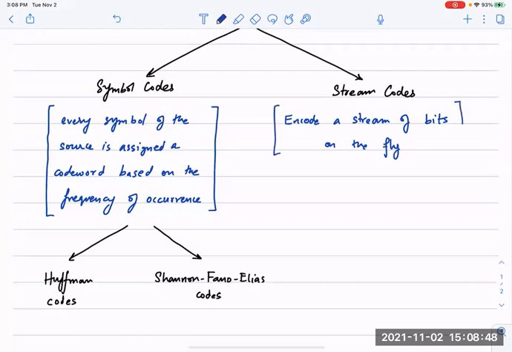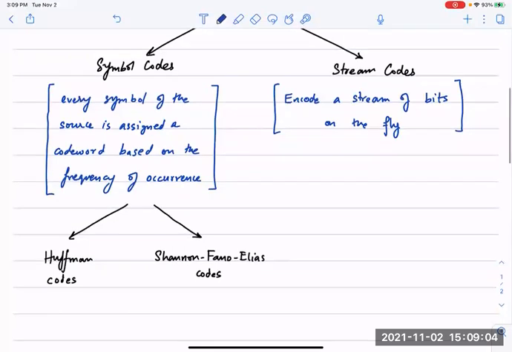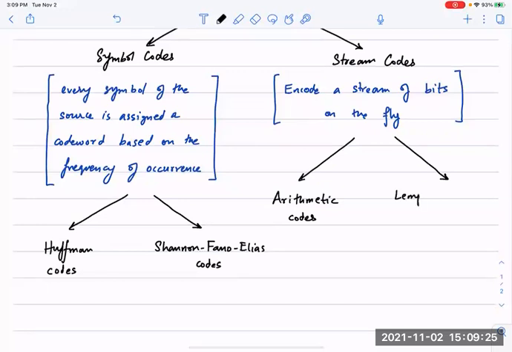As you receive the bits, you encode them. So it's not like a fixed encoder where you have a source stream and then you convert each symbol by symbol into the codes. Today we are going to look at two different types of stream codes. One will be called arithmetic codes. And the other will be called the Lempel-Ziv codes.